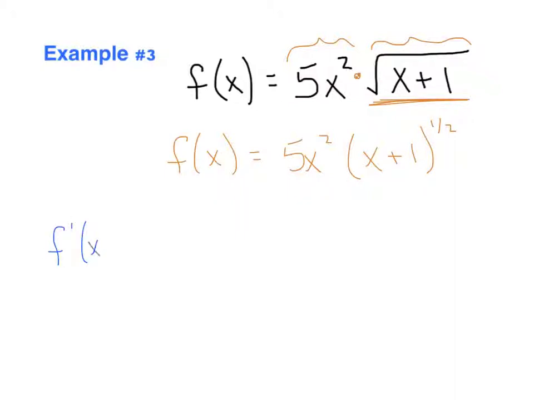The derivative is going to be, let's see, we'll derive the first term, which is 10x, times the second term. All right, and then we're going to add, and now we're going to derive that first term. And here's where my chain rule kicks in, and it's going to be the derivative of the outer function. Leave the inner alone, subtract 1 from that exponent, derived by the derivative of the inner function, but that's just a 1. And then lastly, we're going to multiply by the first function, 5x².